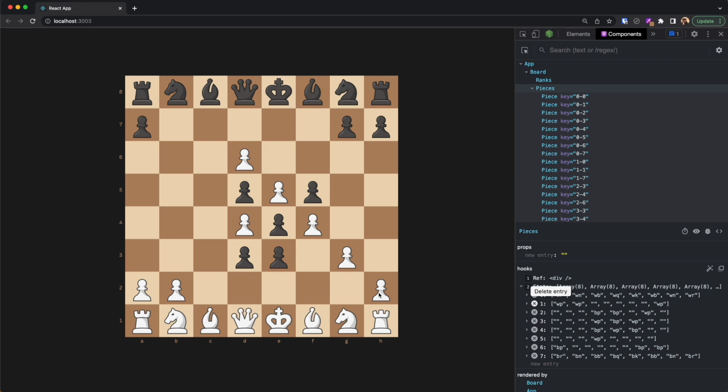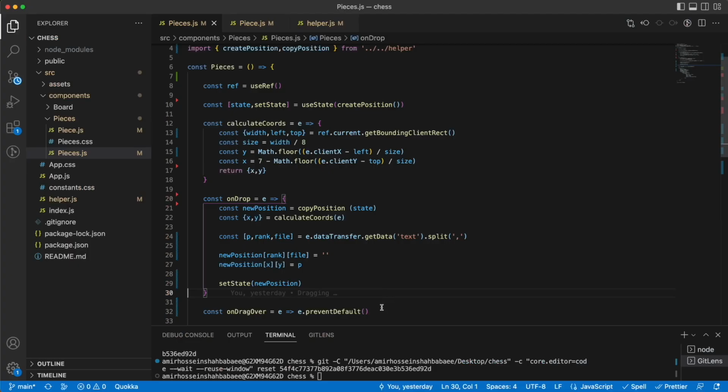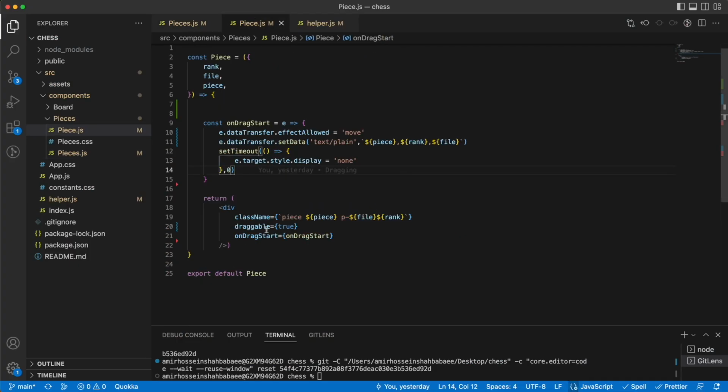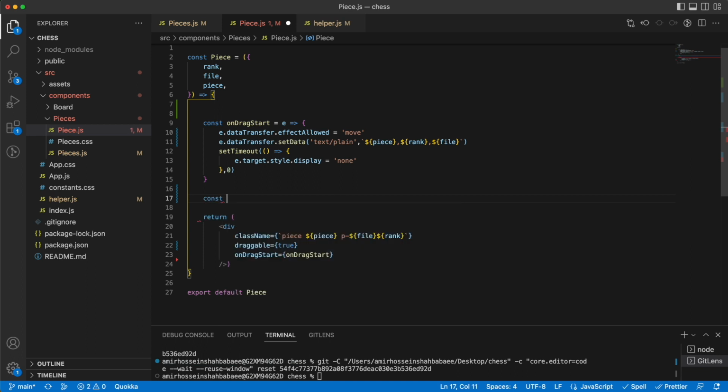The only thing is that if I drop something out of the box, because I didn't catch that, it will vanish. So you can see, because this display none is in place and there is nothing to set it back to display block. So in the piece here, you can say onDragEnd, and this will happen when the drag ends.